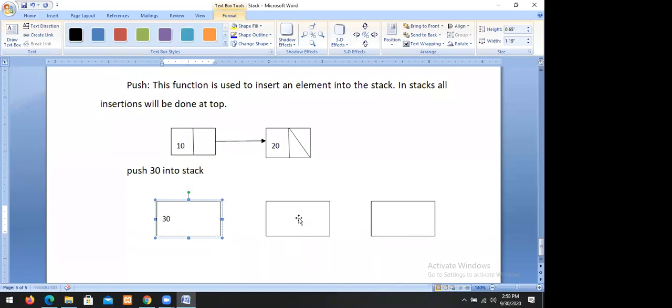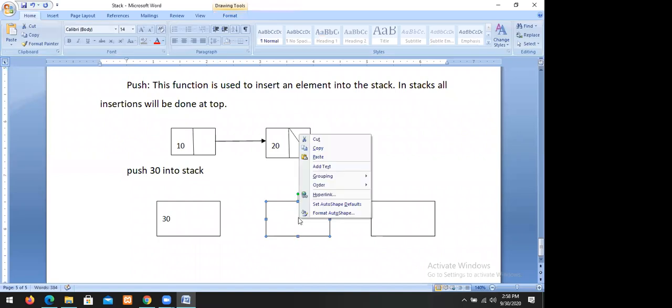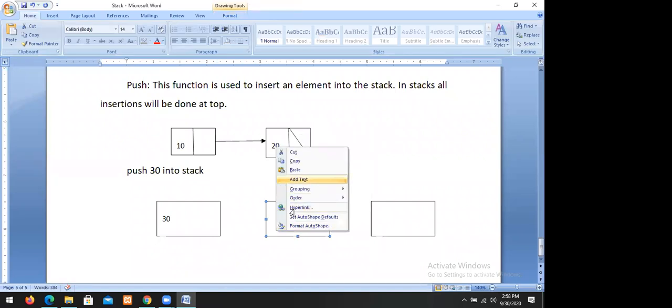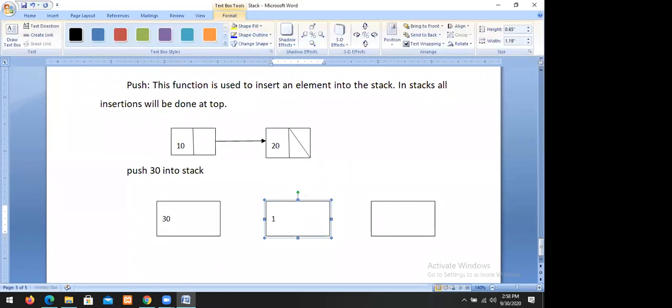When the new element is inserted, the new element is always at the top of the stack.